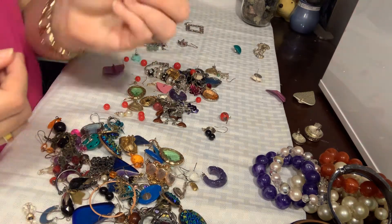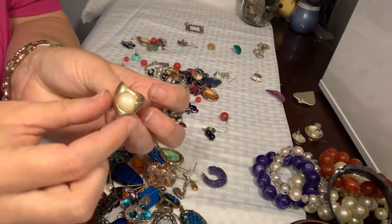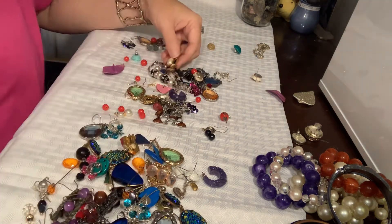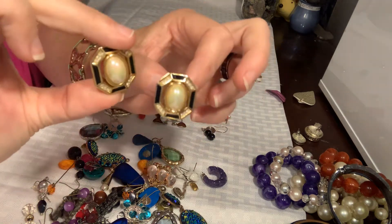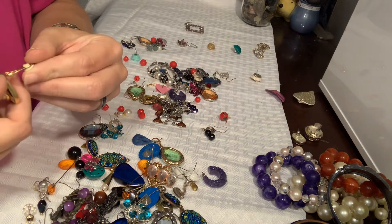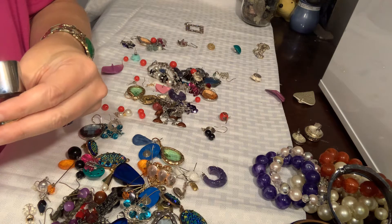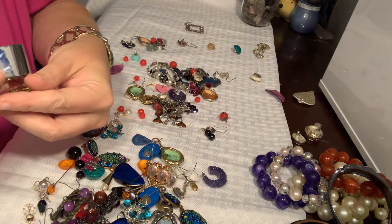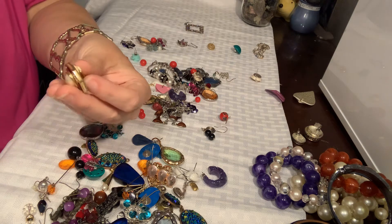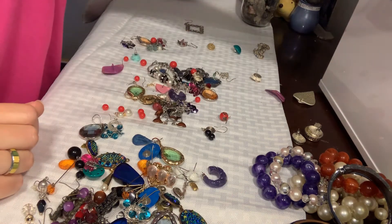There's just a little pearl stud, and another little pearl in a triangle shape — and here's the other pearl triangle. Those are pretty neat. I really like these. I feel like they should be marked Trifari, but they are not marked Trifari — they are Christian Dior! The winners of the box, as long as they are not fakes. Christian Dior earrings — I'm going to put those somewhere special.